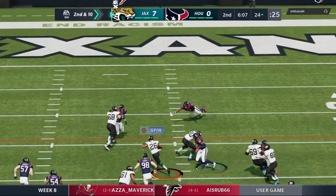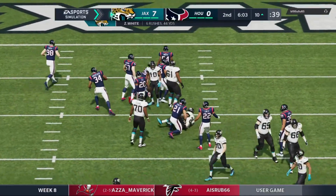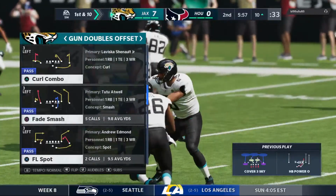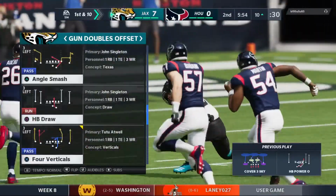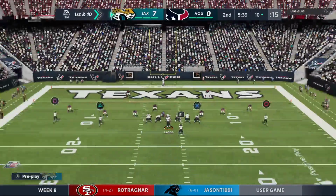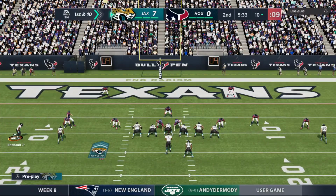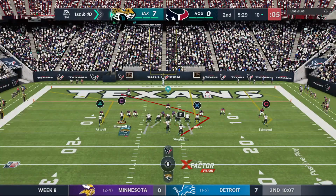From the shotgun now, here's an inside give. And they'll get this down to the 10. Give them 14 on that one and a first down. Well, if they continue to run the football this strong, right up the middle, I don't know if they can wait till halftime to make adjustments. They better find a way to get it done series to series. I don't know if they need to sub some guys out, bring in extra people, maybe change what they're doing on the defensive side of the ball. But right now, they're running the ball very well right at them and right up the middle.